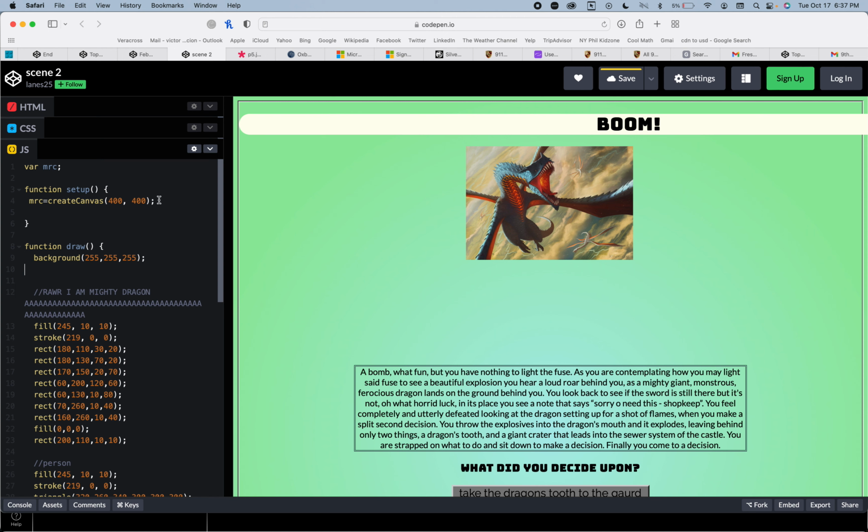But now, within my draw function, I can set whatever value I want for the position of my canvas. And I do that by writing the name of my variable. I'm still Mr. C. Okay, there we go. Mr. C dot position, or the position of the Mr. C variable, will be however many pixels I want from the left and however many pixels I want from the top. So let's say, I don't know, 600 pixels from the left, and maybe 100 pixels from the top of my window here.